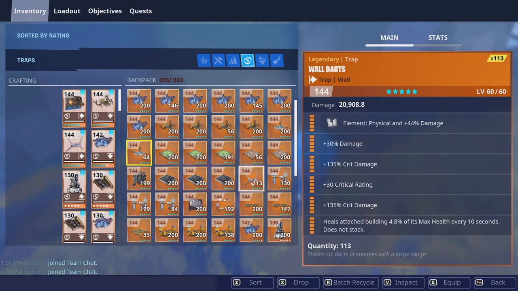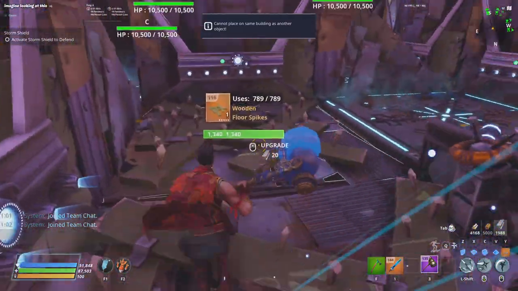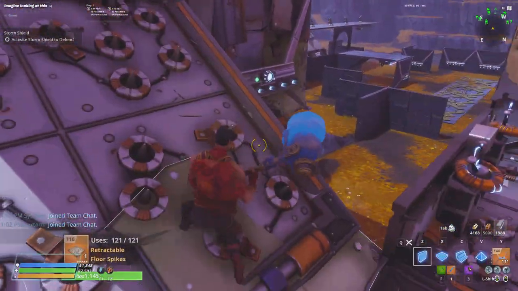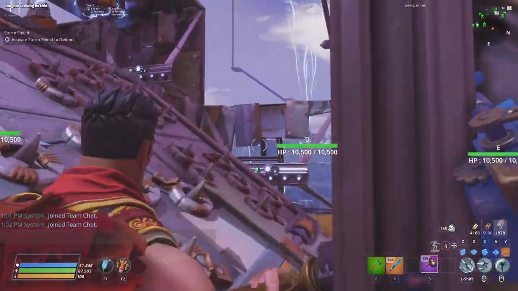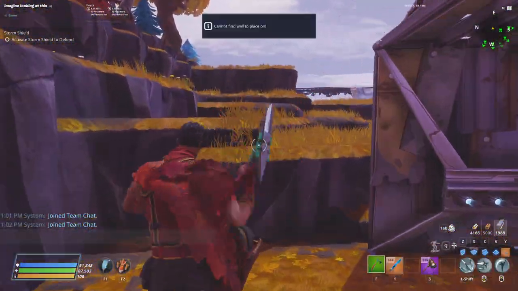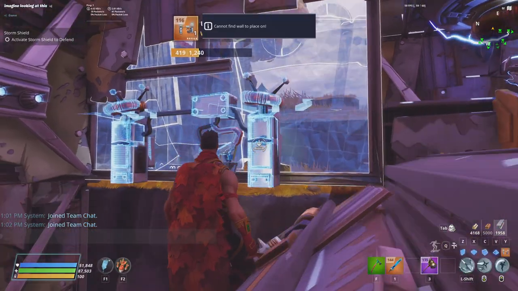Up here, I'm gonna add two darts, but I don't think there's a spawn up here, but if there is, then there is. If it doesn't work, then I'll fix it, of course. Yeah, wall dart, you got the idea, right? You guys got the idea. So you'll hopefully manage to make a good build with this.